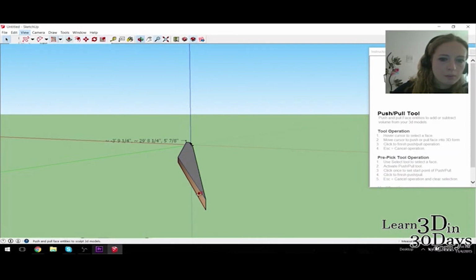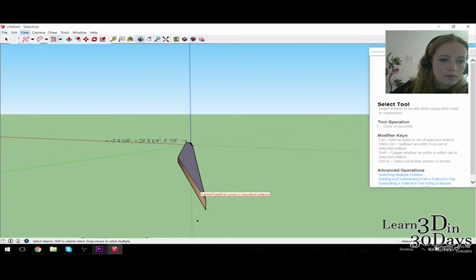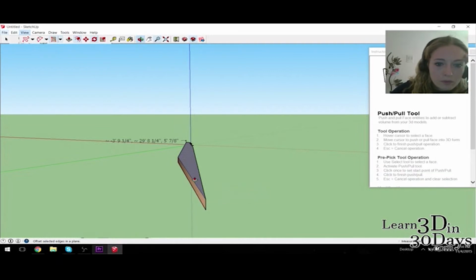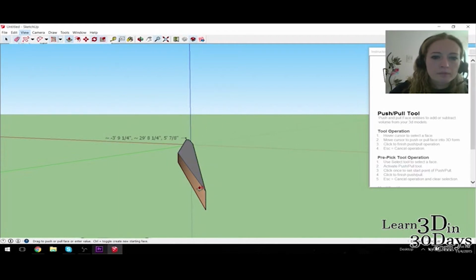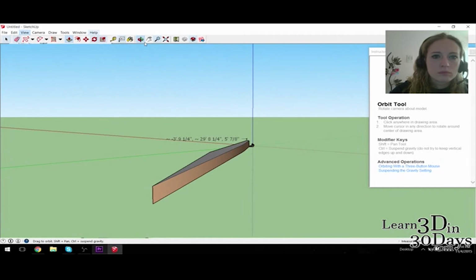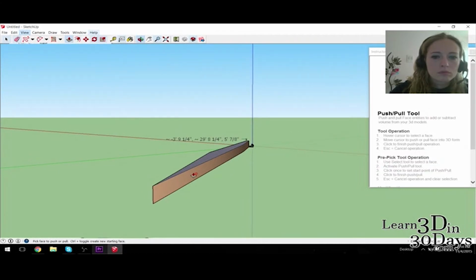And then push and pull. No. Can't. Oh, that won't work. How do I get this to be smaller again? Oh, it's a smooth, it's a curved surface now.